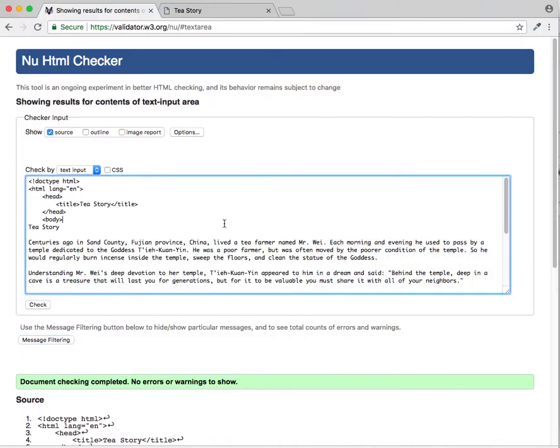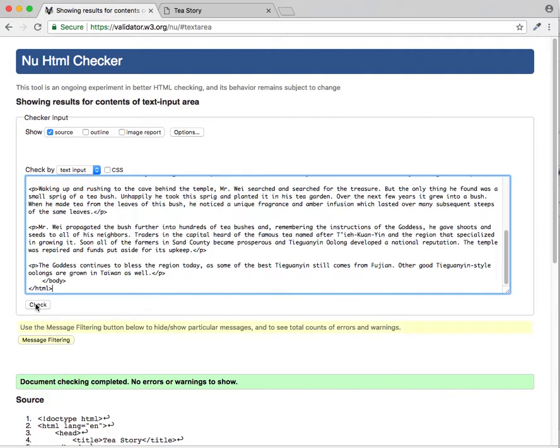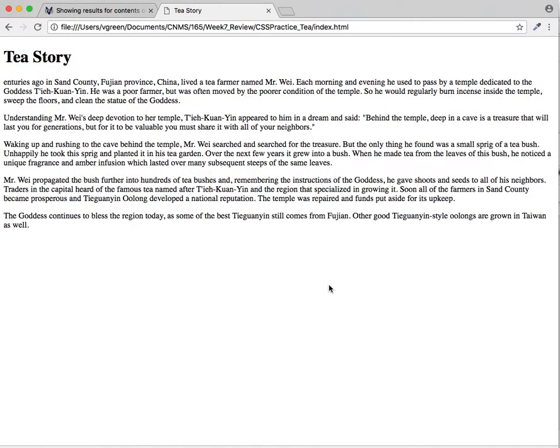Copy to paste it in the validator. See and make sure I have not missed any ending tags. All looks good. Refresh. And this looks like I can complete my tagging as such. In the next video, we'll start applying background images. And as we go along, we may need to add divs or spans as appropriate.